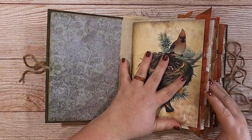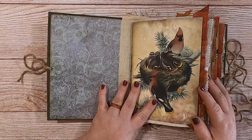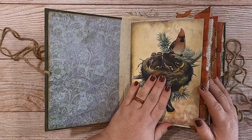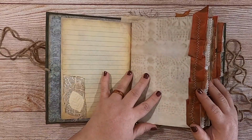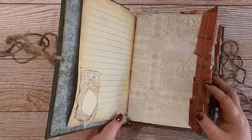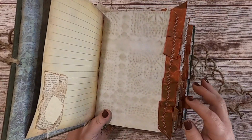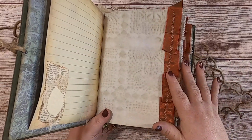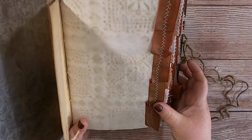So let's take a look inside. I kept the front pretty plain. I don't know, I just liked that feel. And then these are some of the beautiful pages of the digitals, Winter Birds and Greens. I've added in some of my lace dyed papers, and then I found this super cool ribbon, and I don't know if I will be able to show this on camera, but it's red in one direction and some lights and shades, and then it's kind of green in the other.